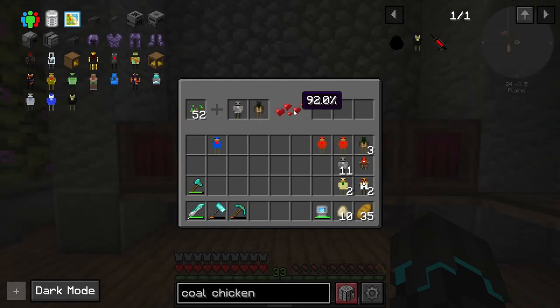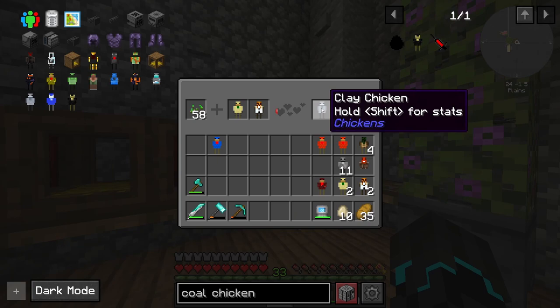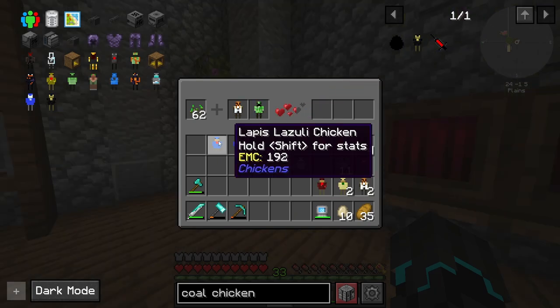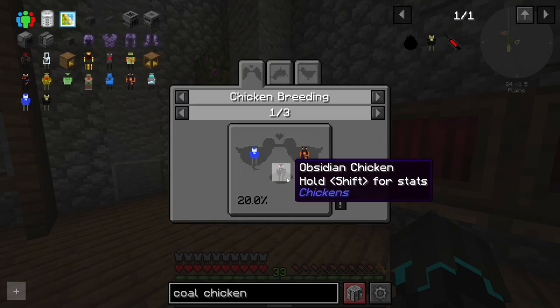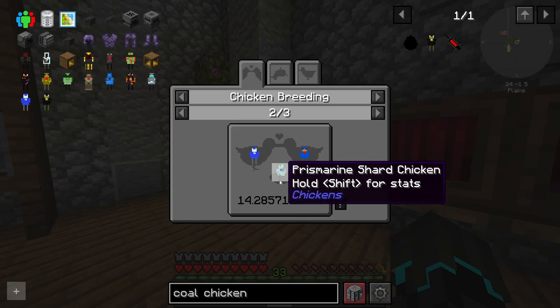I still have not gotten a coal chicken. I think this one is the one that has been going for the longest. Still no coal. And it's even a 20% chance. And here I am getting the clay chicken right off the bat. Boom, there we go, we got the water chicken. What did I need this one for? I can go ahead and make an obsidian chicken once I have a lava chicken, which I'm currently working towards.